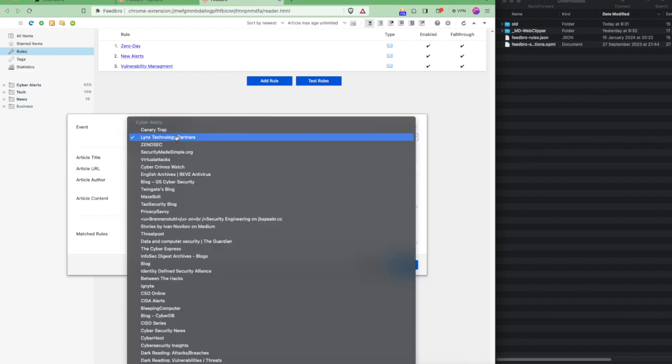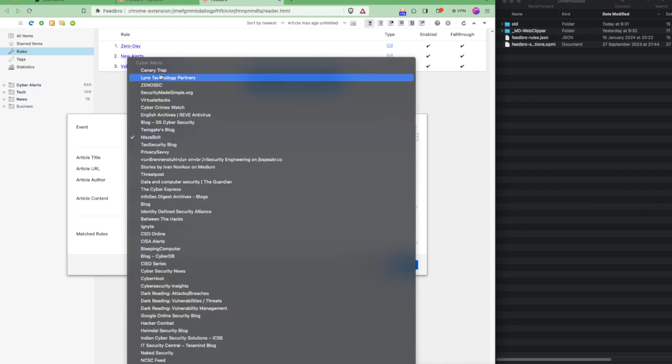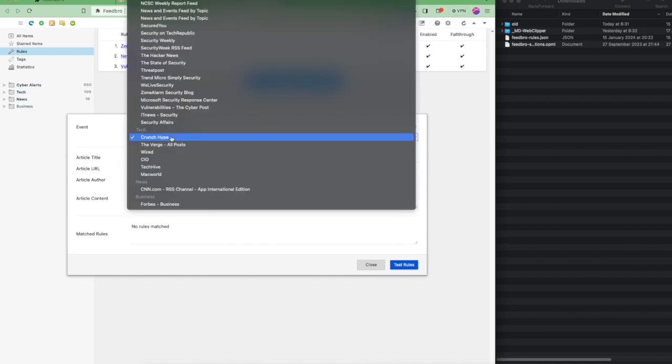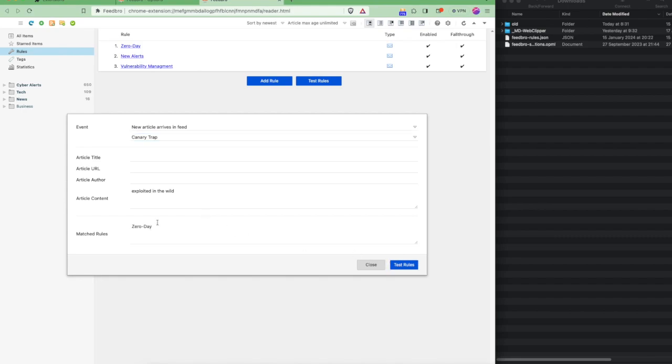To ensure the effectiveness of the 0-day rule and avoid false positives or negatives, I will deliberately use the incorrect keyword DFS within the correct subscription sources folder named Cyber Alerts. Similarly, I will use the correct keyword exploited in the wild within the incorrect subscription sources folder called Tech. As you can see, the rule works flawlessly.